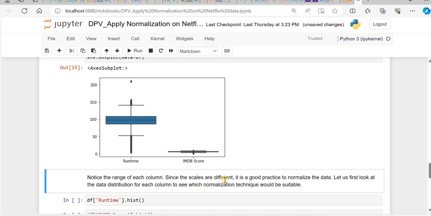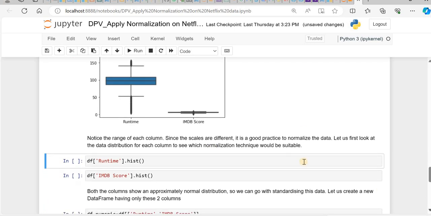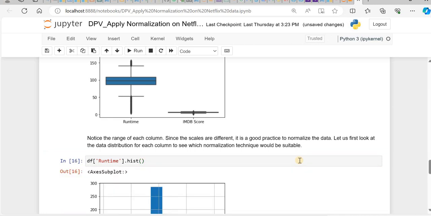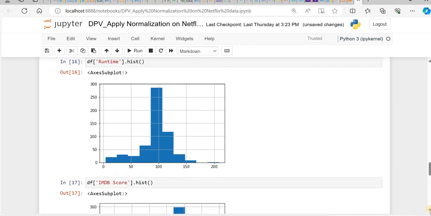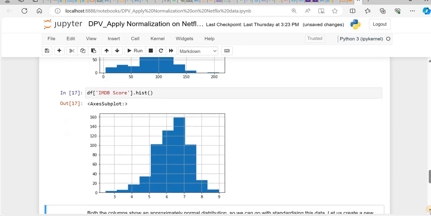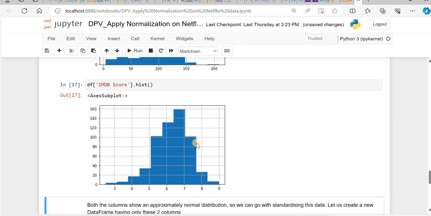Let us first look at the data distribution for each column to see which normalization technique would be suitable. First we see the histogram for runtime and IMDb, both columns. We plot the data distribution using histogram. Here we can see the curve is somewhat depicting the normal distribution, and the second one, IMDb, is again nearly similar to the normal distribution.